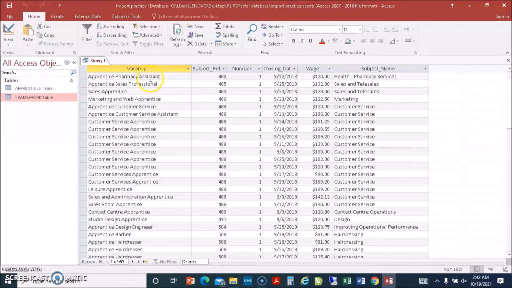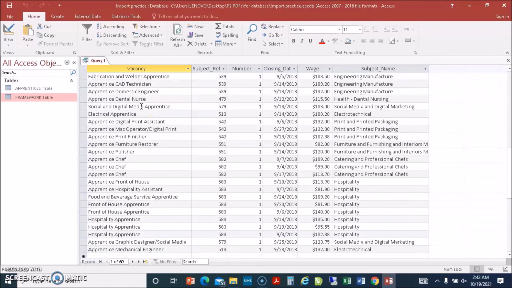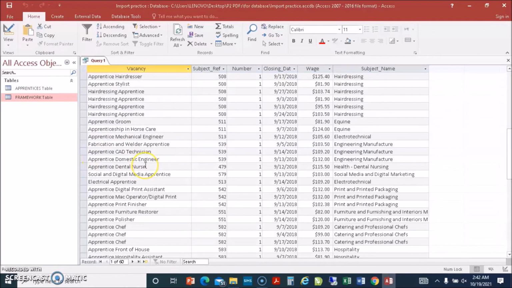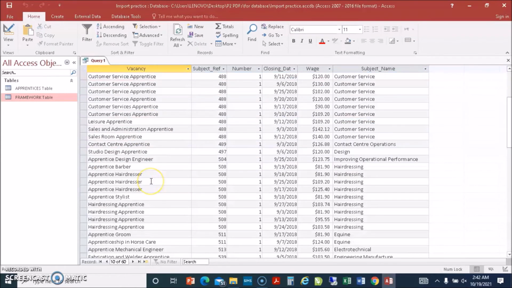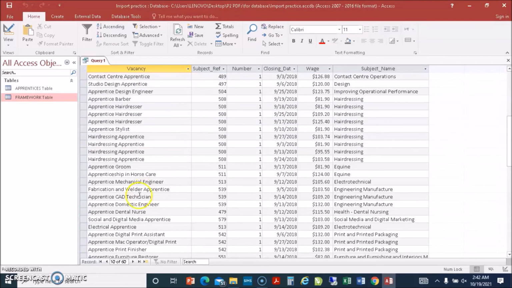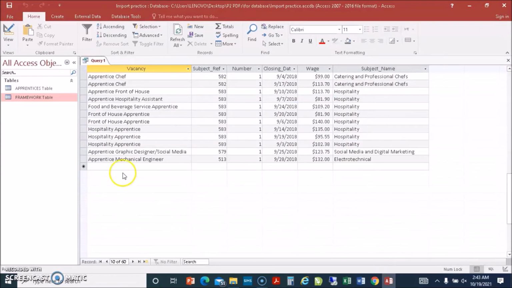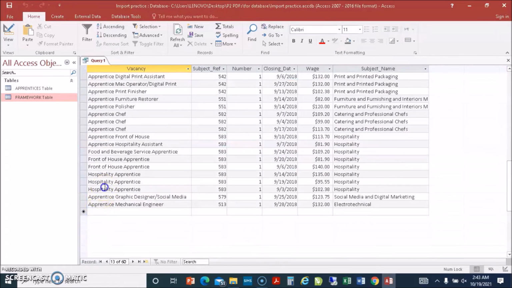So let me come to vacancy and see if I can make a filtering here on vacancy. I don't know if you can suggest anything. So I can come here and say I need a vacancy that starts with an E, ends with an E, or starts with an E. Or let's use ends with an E, starts with an H.